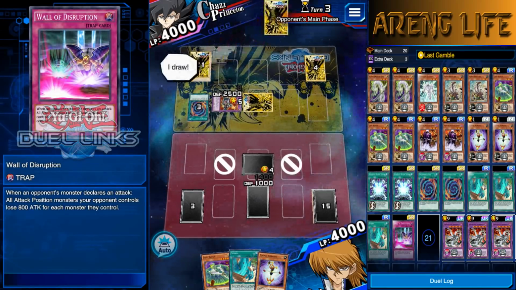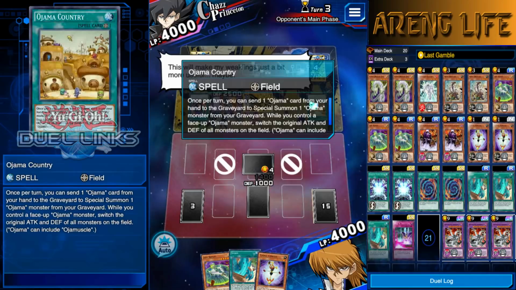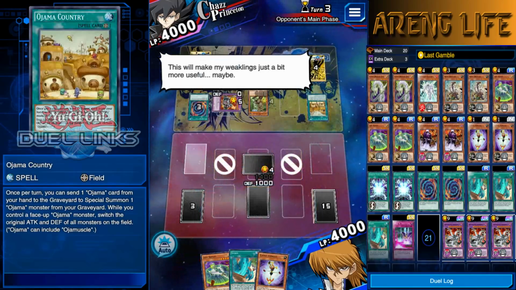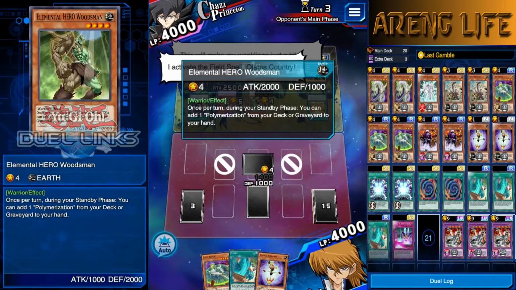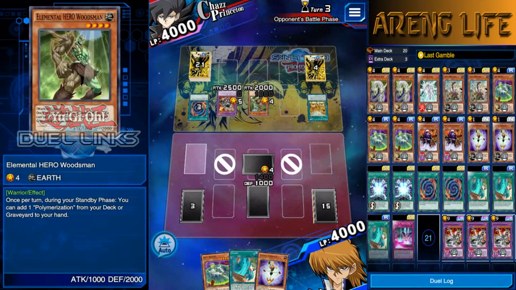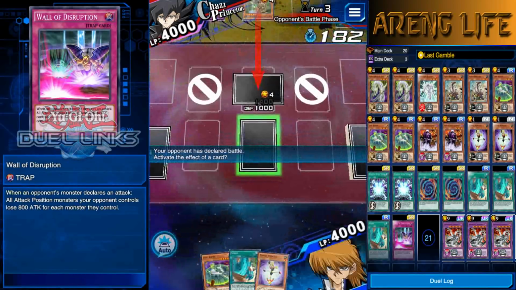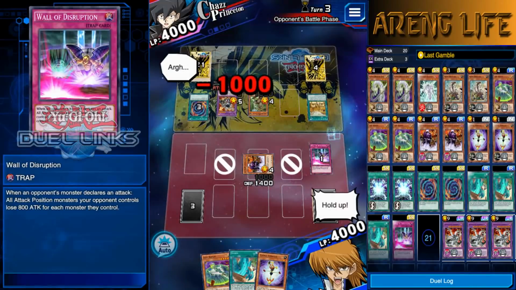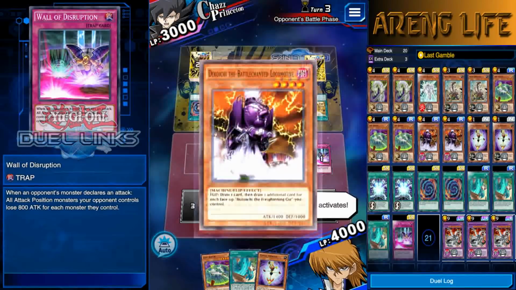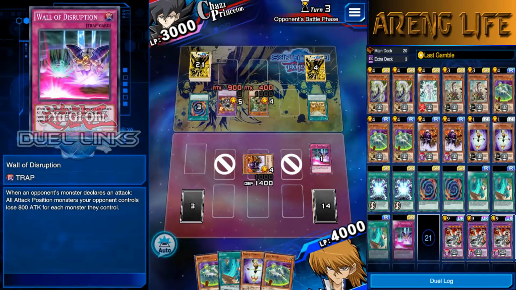Alright. This should be interesting, because I can still Chimeratech infuse into my last thing. He's got the Ojama Country. He's going to switch everybody's attack. Oh, that's a good combo. Hero Woodsman or whatever. He becomes 2,000 attack. That's legit, dude. Let's go ahead and activate this. Why? Because screw you! You have too many cards. Ooh, you took a lot of damage. And we get a draw. Not bad at all, dude.